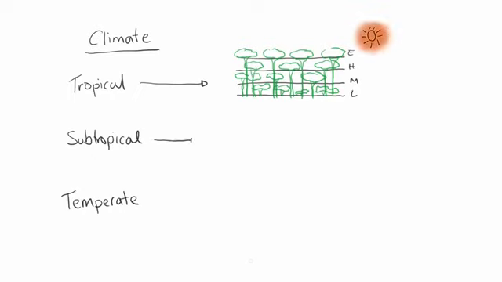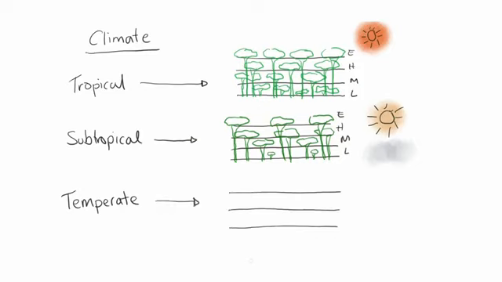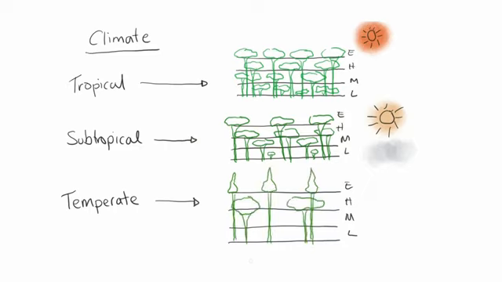because of that high intensity sun that is able to be captured. In our subtropical zone, we have a much higher emergent and high strata compared to our medium and low. This is due to the decrease in sun intensity, and we also have the slight presence of frost in a subtropical zone. And in our temperate regions, in our stratification, we have very little emergent and high strata and a very dense medium-low strata with a lot of herb forms covering the ground, capturing a lot of that sunlight mainly in the lower strata, and the increase in frost.